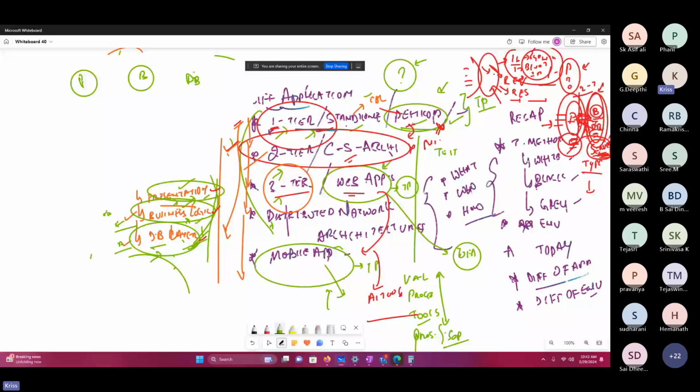So now let's take this Gmail. I have opened the Gmail here. I'm in Chennai. In Chennai, I have opened my presentation layer with all these mails. Now this particular information should be stored somewhere else, right?